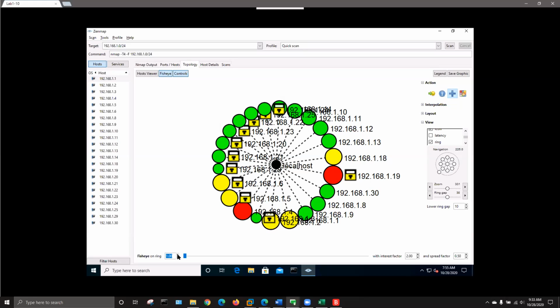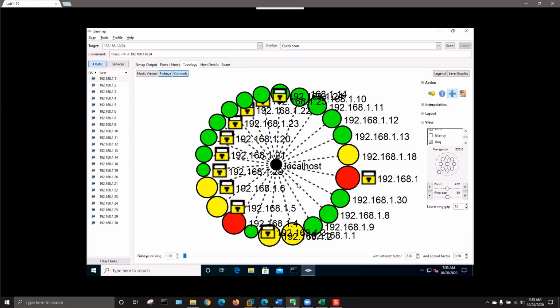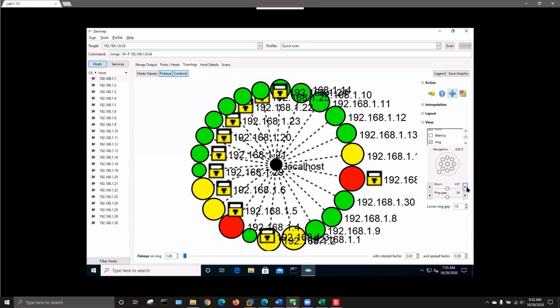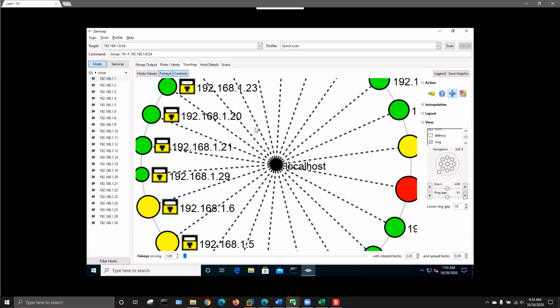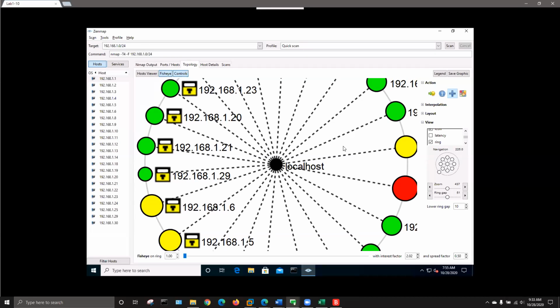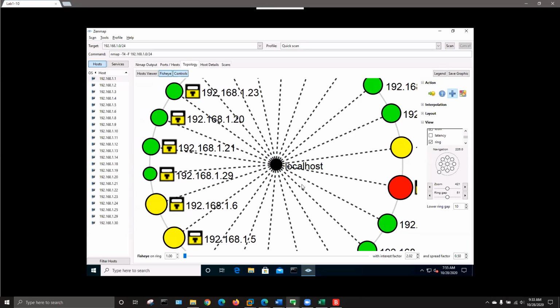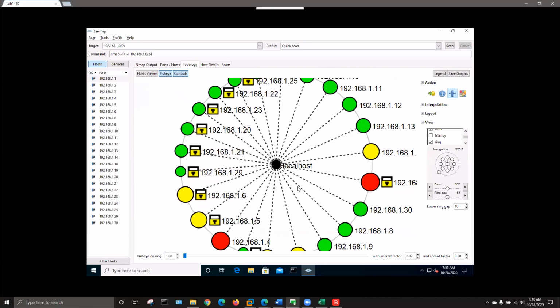Just do this. And like I said, this is the reason why I really don't necessarily like it. To me, it just doesn't play too well. I don't care for it too much, but you can zoom it out and kind of see. And for the most part, it's not inaccurate because all these guys are on a flat network. It's not like one of these machines is on another router or switch, anything like that. So it's not inaccurate. I just don't necessarily like it.